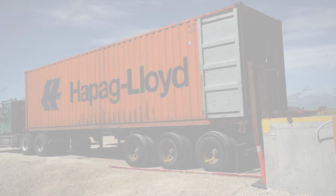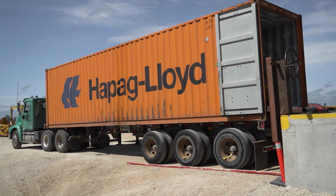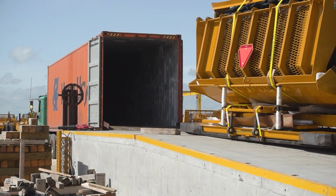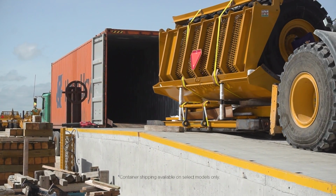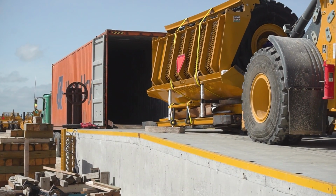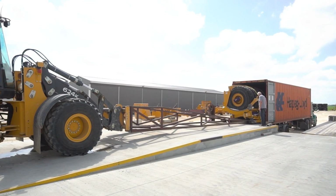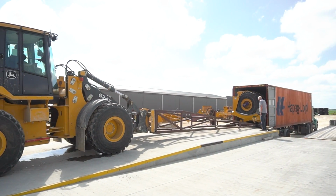A K-Tec scraper can be affordably shipped anywhere in the world in a 40-foot high cube container. This video will explain a step-by-step procedure for the reassembly of the scraper from the container to prepare it for construction, mining, or agriculture applications.